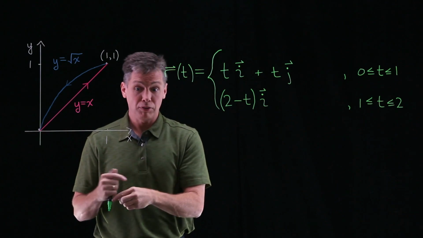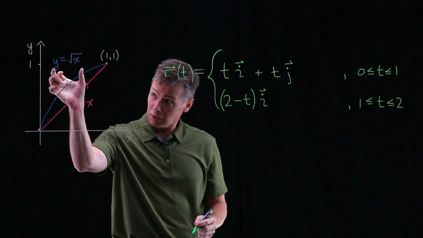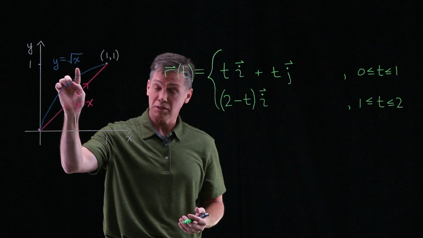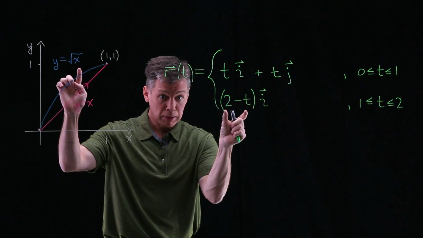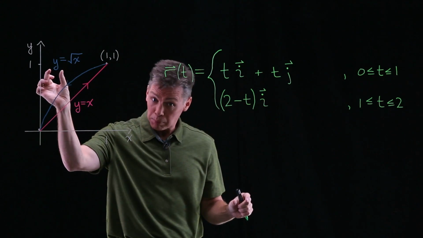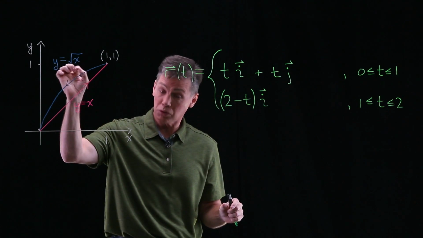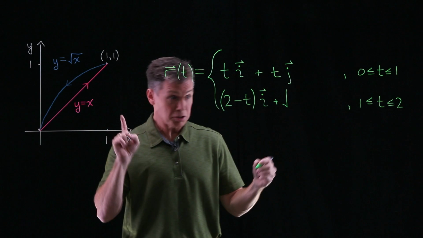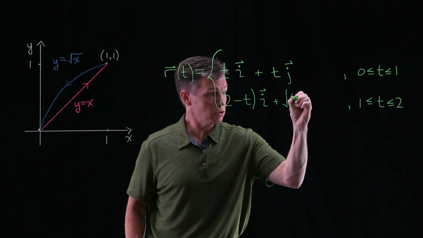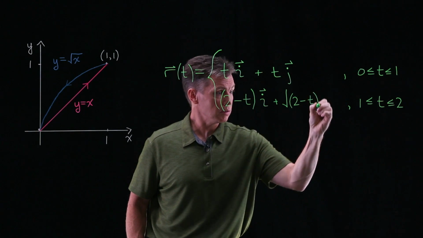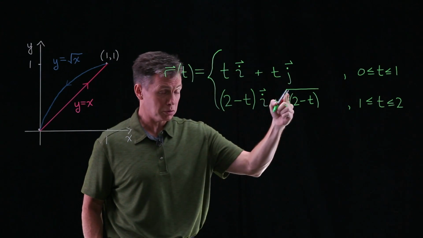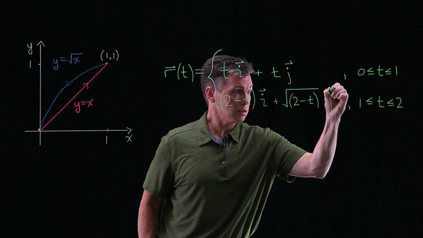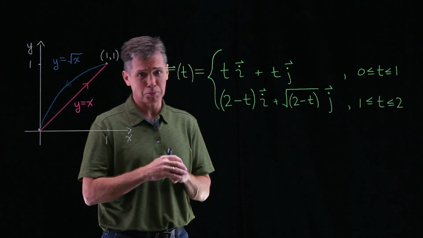All right, I focus so much on x now because in this case the y coordinate is a function of x. So you have your independent variable, x, and you can see what your dependent variable is in this case. y is equal to the square root of x. So I'll just come over here and write that y as that function of x, square root of 2 minus t. I want you to see that as square root of x, and we knew what x was. And you're done. We just need that j vector in there. That's your parametrization of this path.